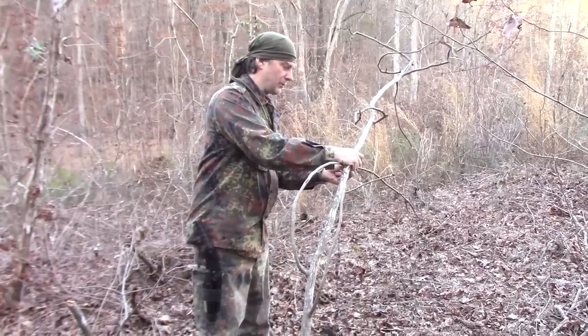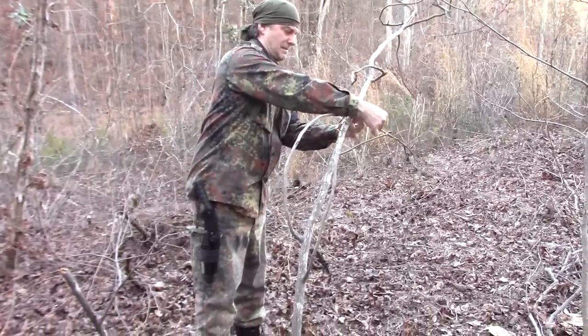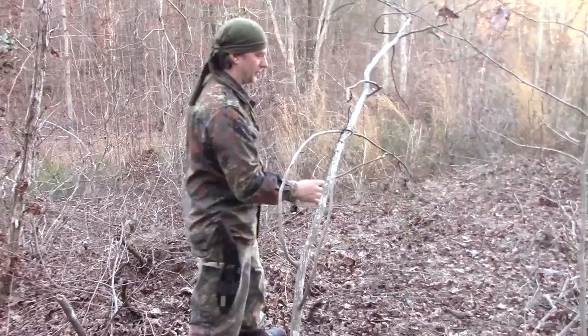And then I'm going to take that other tree and tie that other tree to this tree. And then from here, if you jump 30 minutes into the video, you'll see where we have to undo everything and cut them back off. No, hopefully we're going to be able to leave them this way.